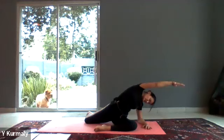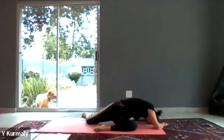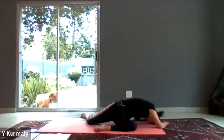Breathe in. Breathe out. Breathe in and out. Slowly come down. Turn and twist a bit more and put your forehead down if you can. Feel that stretch on your torso from your hip all the way. Beautiful stretch. Breathe into that stretch. The whole side of your waist and your hips. Breathe in. Breathe out. Breathe in.